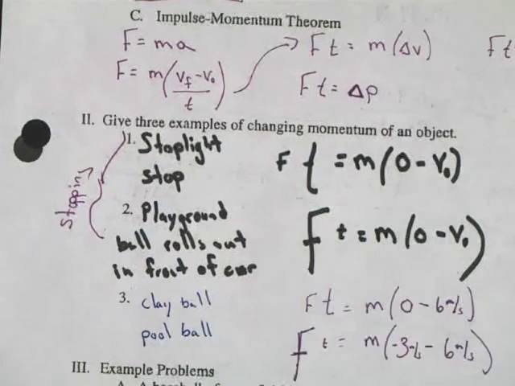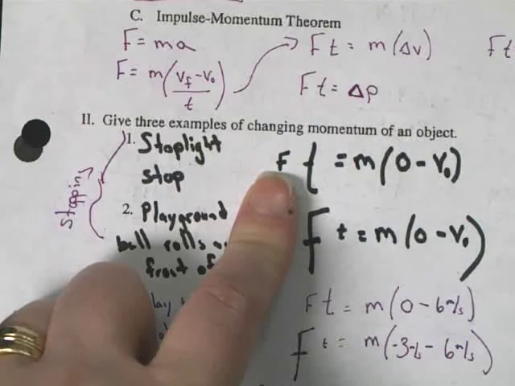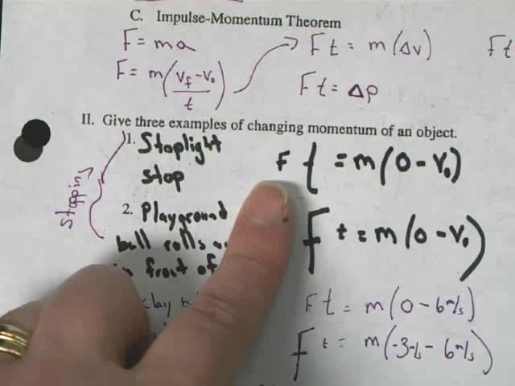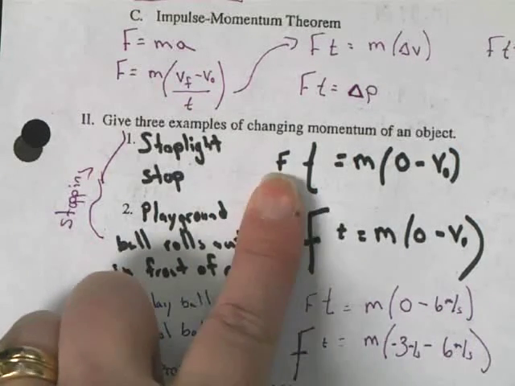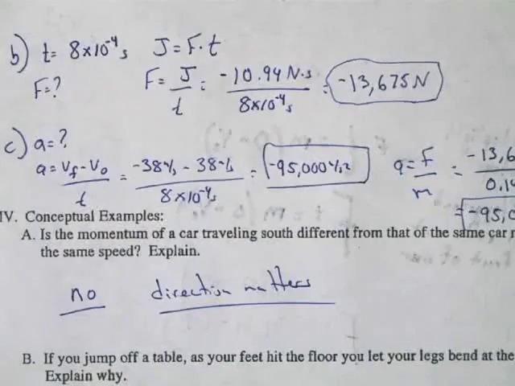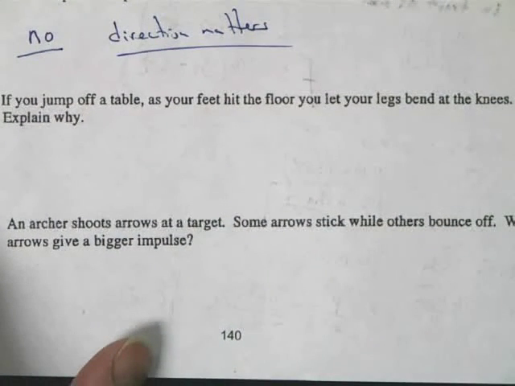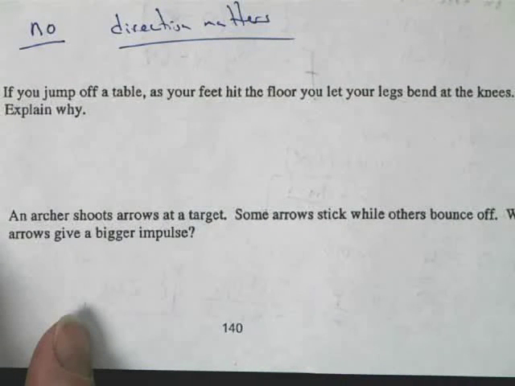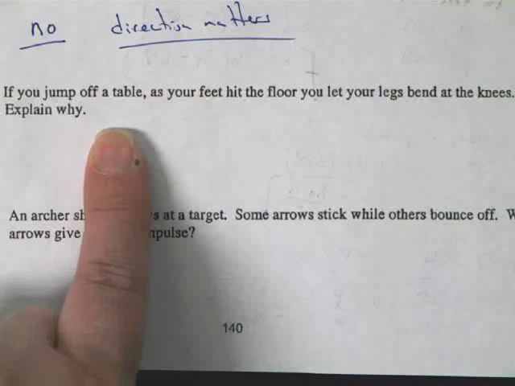You guys like to watch the movies. The hero jumps off a train, the villain jumps off a train. How do they land? They roll. What does that rolling do? Distributes the energy. Yeah, it takes that time to stop and really expands the time so that the force they experience is less. I have never personally done that kind of thing. I have to think that the roll probably doesn't fix everything. But from physics, we know that it would extend the time and decrease the force. Questions about part B?